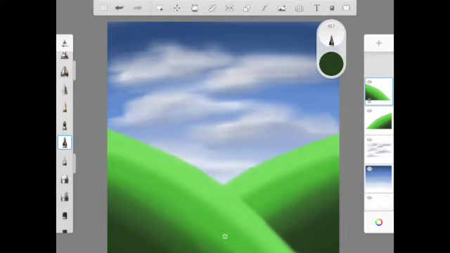And there we go. We've got some mountains, some sky, and some clouds. This gives you the basic understanding of how to blend. And I want to see that you can do this before we get into more complex things, like actually getting into small areas of your drawing and filling it in.